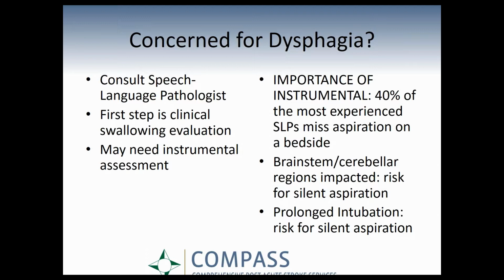We also know there's a certain patient population which has a higher risk of silent aspiration, which obviously they're going to aspirate, not show us any signs, we wouldn't know they're aspirating. This is particularly relative to our brainstem strokes, subcortical strokes, prolonged intubation. So these are the patients that often in the acute setting we do proceed to instrumental assessment, although the clinical swallow wasn't overly concerning.